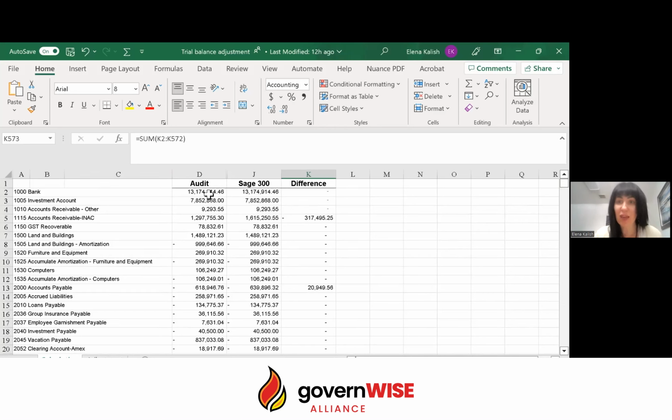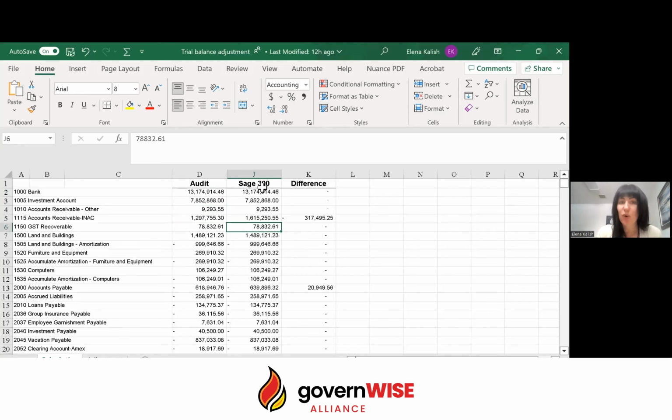Most of them have the capability of exporting from Caseware, which is their software, to Excel, and then sending this to you straight in Excel. So then you don't have to work too hard. You also have the capability of exporting from Sage 300, Sage 50, QuickBooks, and any other software you work with. Most of them have the capability of exporting to Excel.